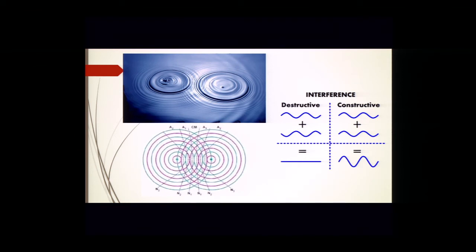It's what happened with the Tacoma Narrows Bridge. Constructive interference got bigger and bigger, and that wave got bigger and bigger and ultimately disintegrated the bridge. So constructive interference, we're going to add it together so that we increase the amplitudes. Destructive interference is such that we're going to cancel each other out.